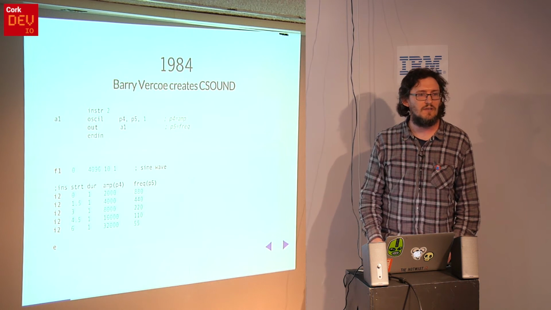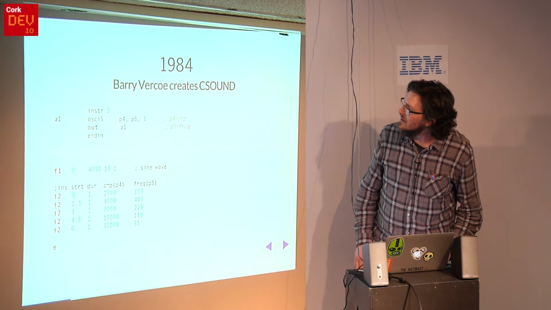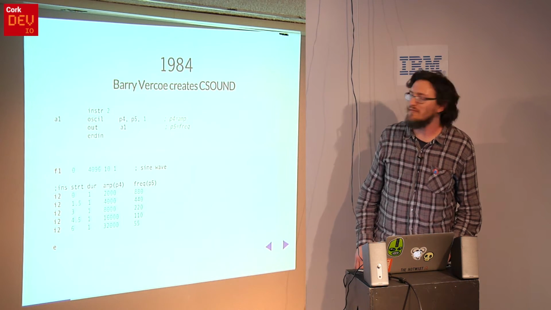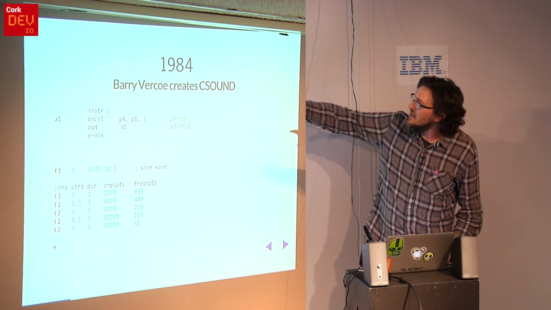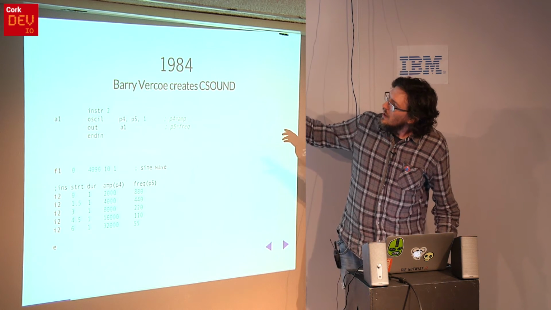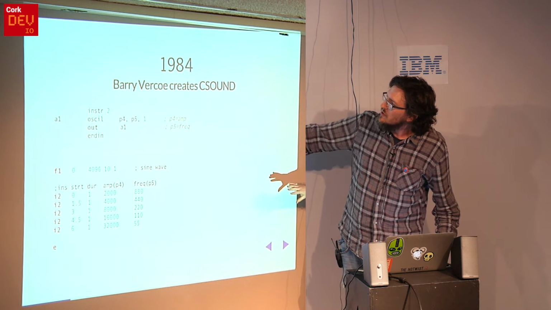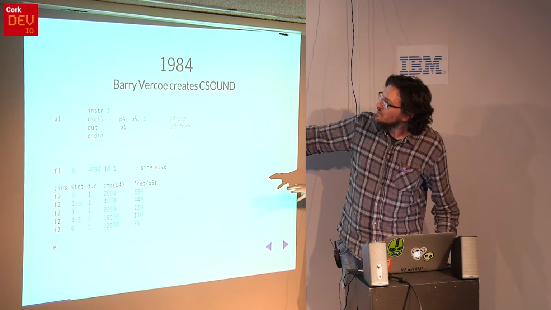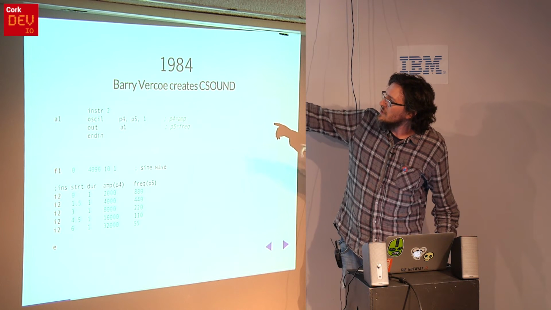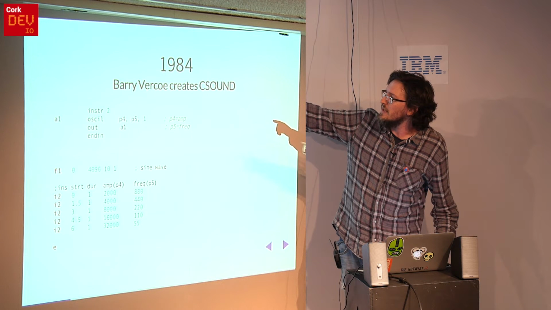I don't know if anyone has ever used this, but it's a very cryptic way of making music. It's a DSL for creating music. It's very powerful, but it's very low level. You have an instrument file and an orchestra file, and this is a straightforward example. You have a sound module called an oscillator. You define some symbols as inputs.